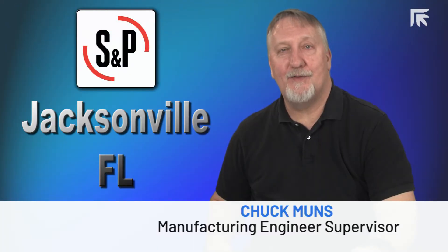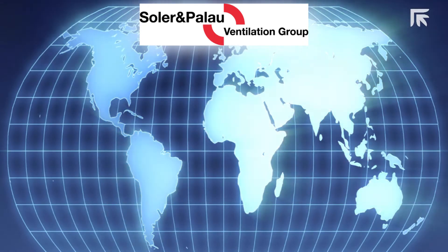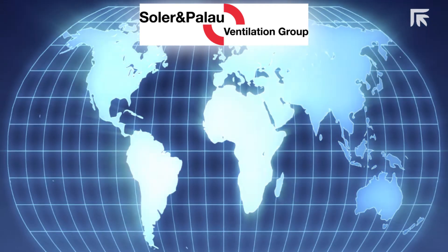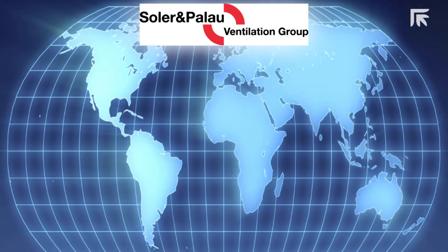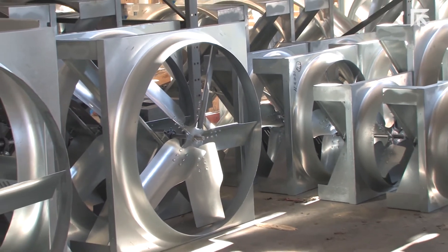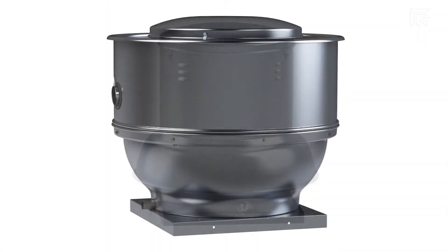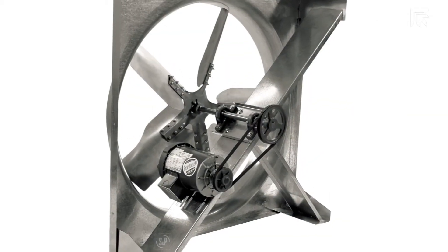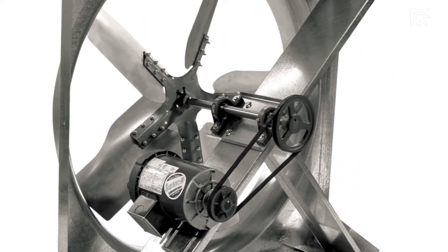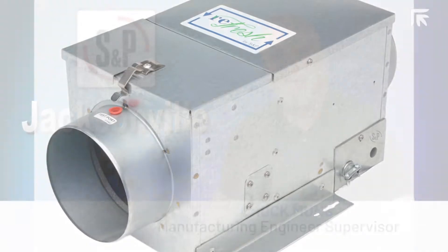Slayer and Palau is the world's largest producer and distributor of air movement products — fans — based out of Spain, with a large contingency in Europe and South America. S&P USA, here in Jacksonville, is the lead plant for the North American operations. In this plant we produce commercial and industrial fans — mainly centrifugal fans like you see on top of restaurants, and propeller fans found in warehouses and other industrial buildings. We also make some residential products such as air intake fans and air filter boxes.